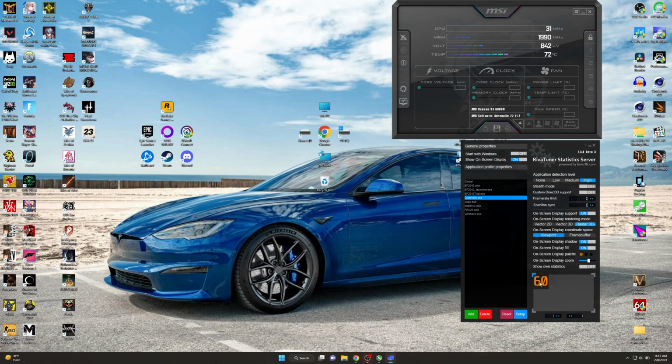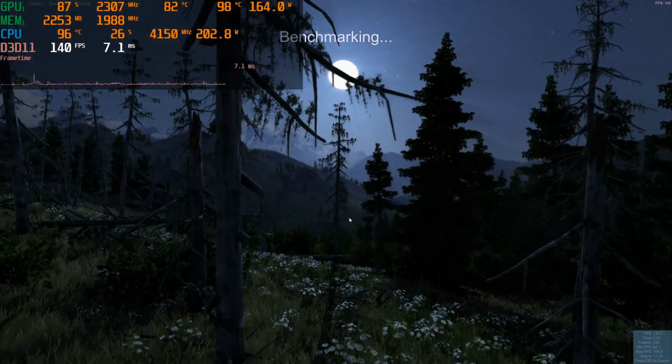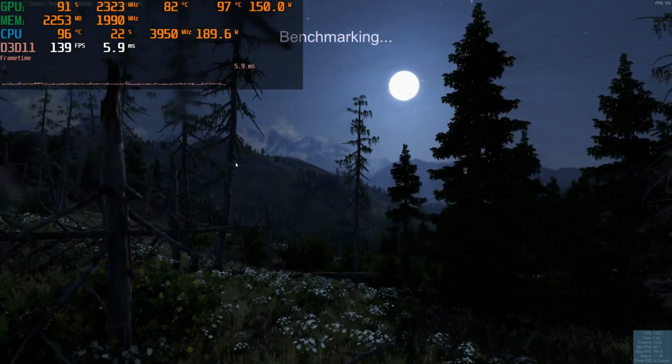Hit it like that, and then relaunch the game, and it should work as long as it doesn't have some anti-cheat that blocks it. There's a couple games I've tried that no matter what I try, I can't get anything to give me FPS data. And you can also mess with other stuff on the side over here as well. So now, let's move on to an example. All right. Let's try and show you guys this screen here.